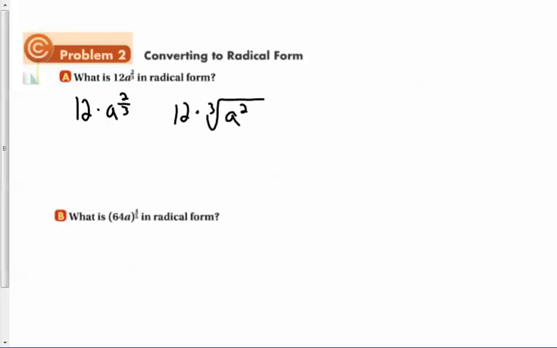Why? Because in that 2/3 power, how I like to think about it is if I take the nth root of a to the m, then the m is the numerator, and the n is the denominator. So it's 12 times the cube root of a squared, or you can write it as 12 cube root a squared. Either one works.